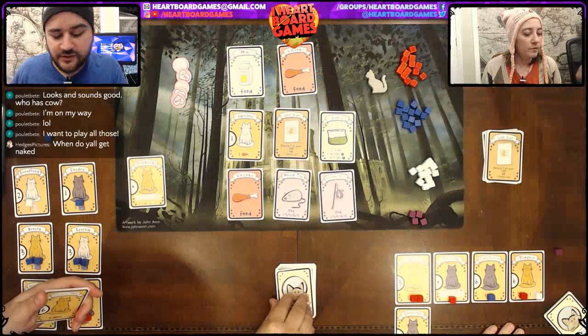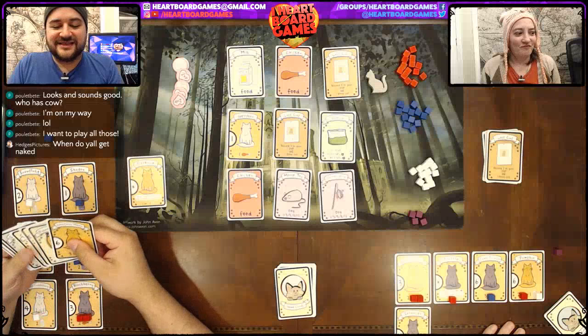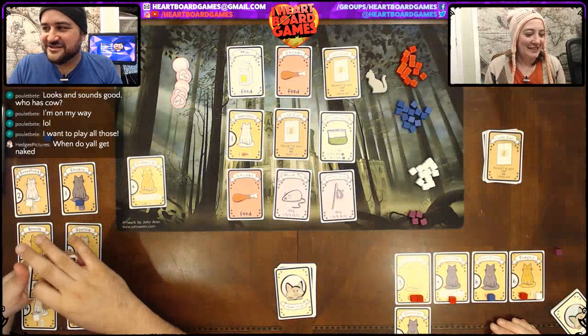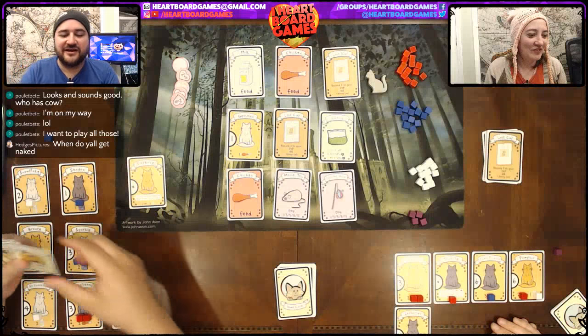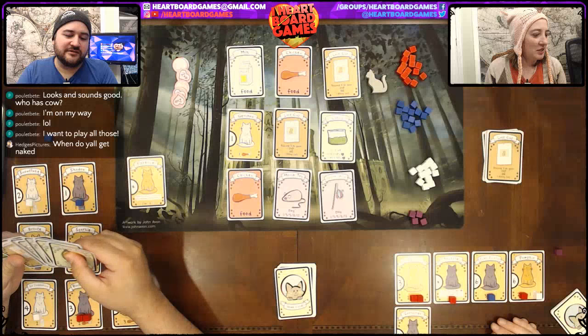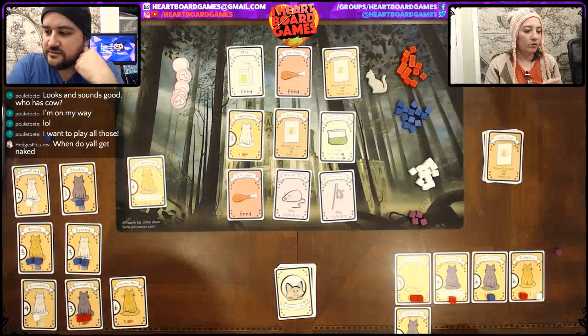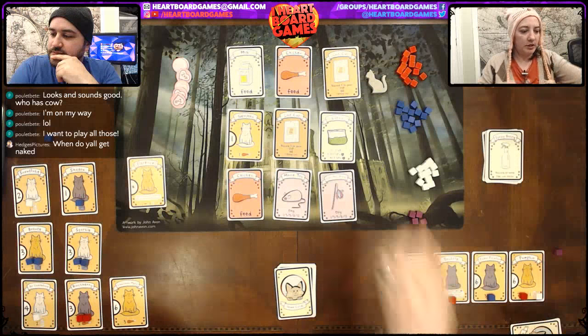Y'all get naked, asked Travis. Stay tuned for the end of the show. Strip cat lady. Oh, Chairman Meow needs to come out. There we go. Chairman Meow. I'm using a spray bottle to take this row. Good for you.